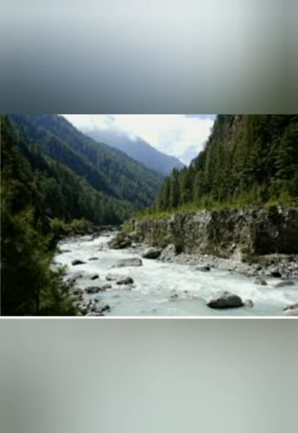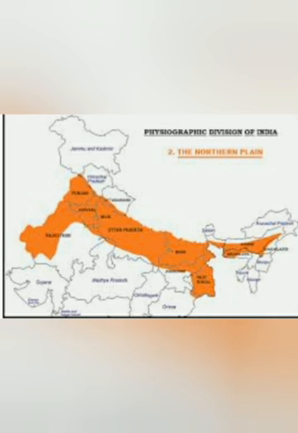Climate in the northern plains. The northern plains extend from the west to the east, so the climate is not the same in the entire area. The western plains, Punjab, Haryana, and Delhi, and the central plains, Uttar Pradesh, Bihar, and West Bengal, are very hot in summer and very cold in winter. In the eastern plains, Assam and Tripura, the winters are cool and pleasant. During the rainy season, the eastern plains get heavy rainfall, the central plains get good rainfall, but the western plains get less rainfall. Now let's talk about the lifestyle of people in this region.